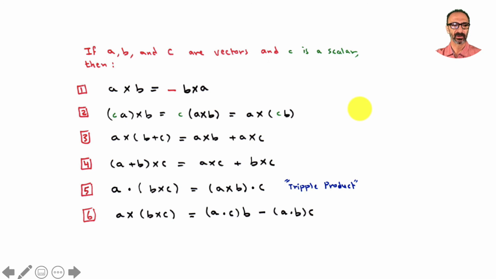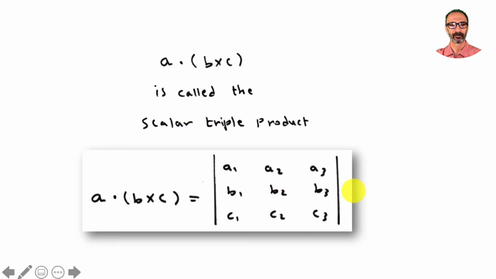What's interesting also is that your book, or any calculus book, focuses on the fifth one. It's called the triple product. A dot and a cross. A dot the cross of B cross C will be A cross B dot C. But this is called the triple product. That's what they call it. What is the triple product and how do you do it? This is how you do it. If you have B cross C, you put the B's right here and the C's here and A in the front, and you do the determinant, and that's it. This is a scalar. It's a number, it's not a vector.